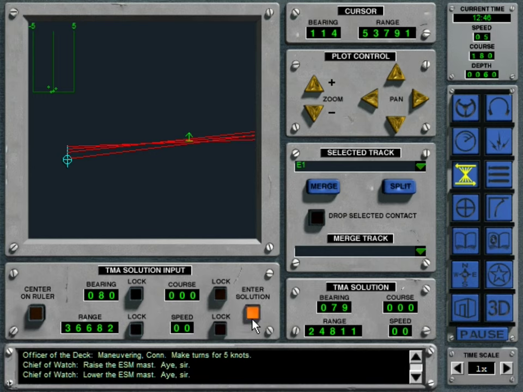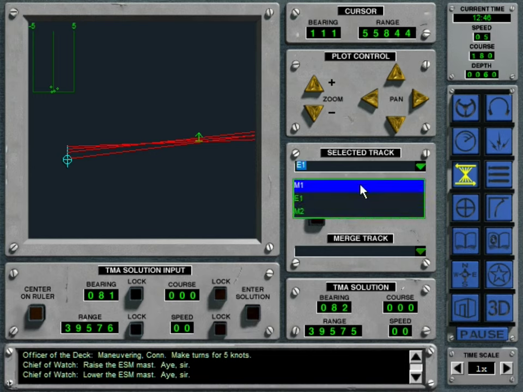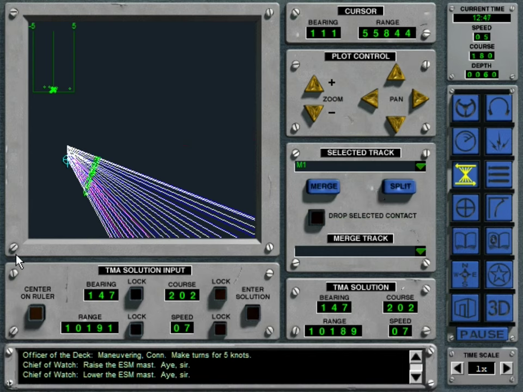A little fudge factor here, but I think he's more like 36,000 yards away. Yeah, they don't exactly converge very well. We know he's not moving. There's quite a bit of a fudge factor, but I think he's somewhere around here. Let's enter that solution instead. Okay, I'm checking M1. Oh boy, M1 solution is even worse.